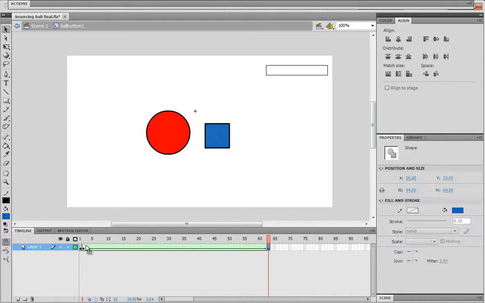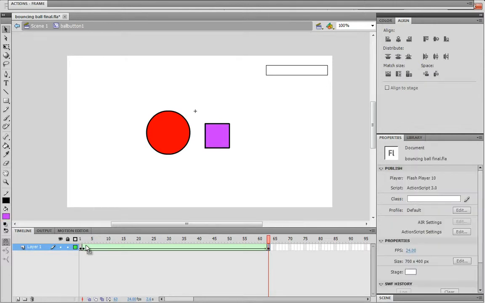Try to make it another color, like change the fill to purple. Now look at the animation. It converts the circle into a square and changes the color at the same time.